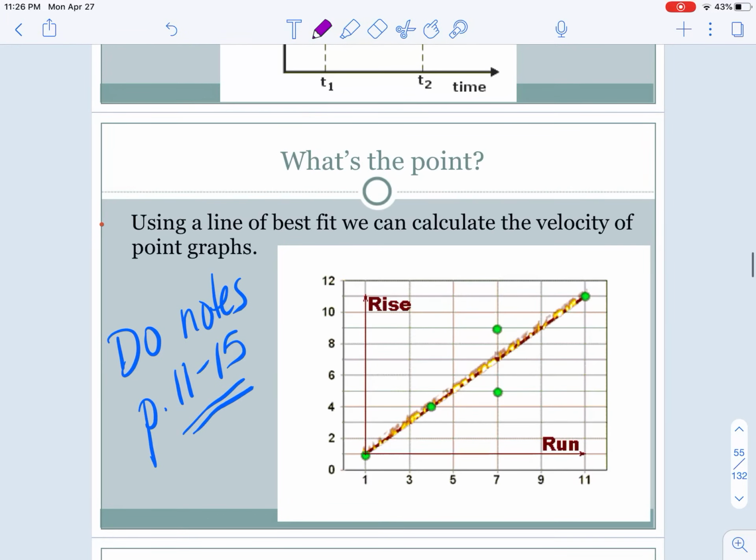And we are wrapped up for today. We are going to work on page 1115 in your notes. Those questions are mostly on graphs and doing the rise over run kind of determination of velocity. And those answers will probably be videotaped for you as well, so you can see how we work through those answers on 1115.